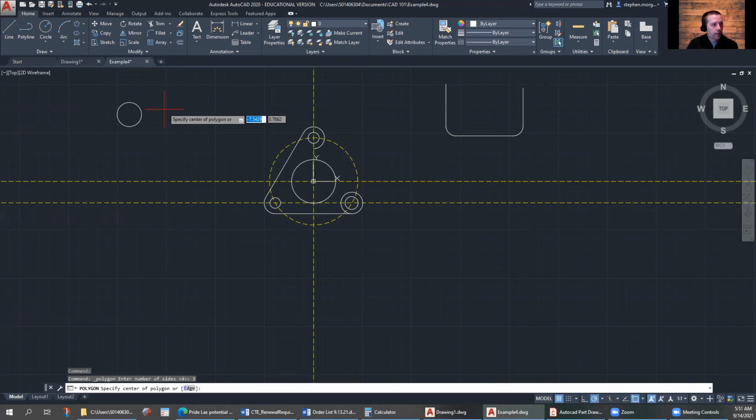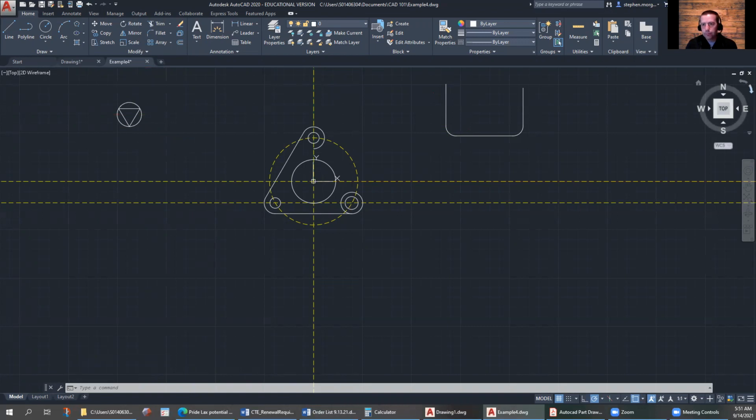Enter. And the center of that polygon. And you can make the center snap active if you just hover around the perimeter, and then you get the little cross in the middle. And it says inscribed circle. So that means the triangle would be inside of the circle, which is what we want right now. We'll hit enter. And then we've got a triangle drawn in there. So pretty simple as long as you know where that tool is.